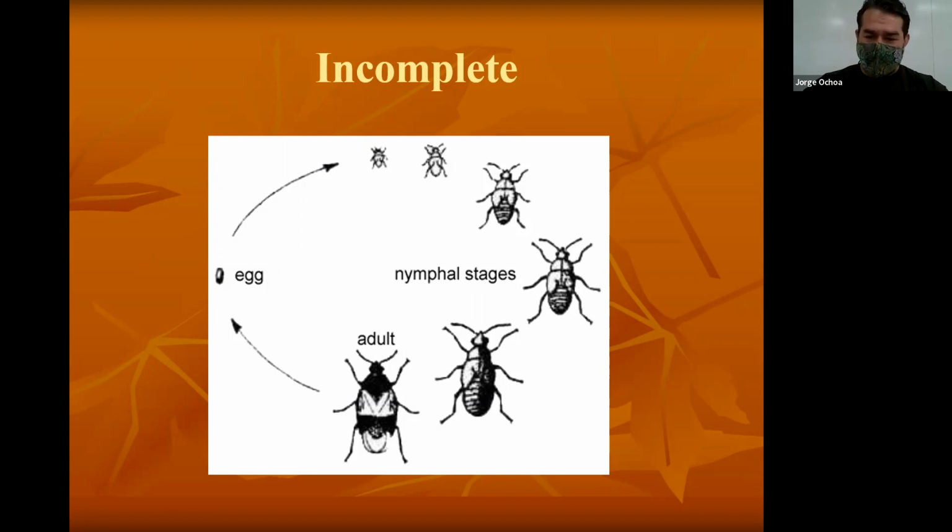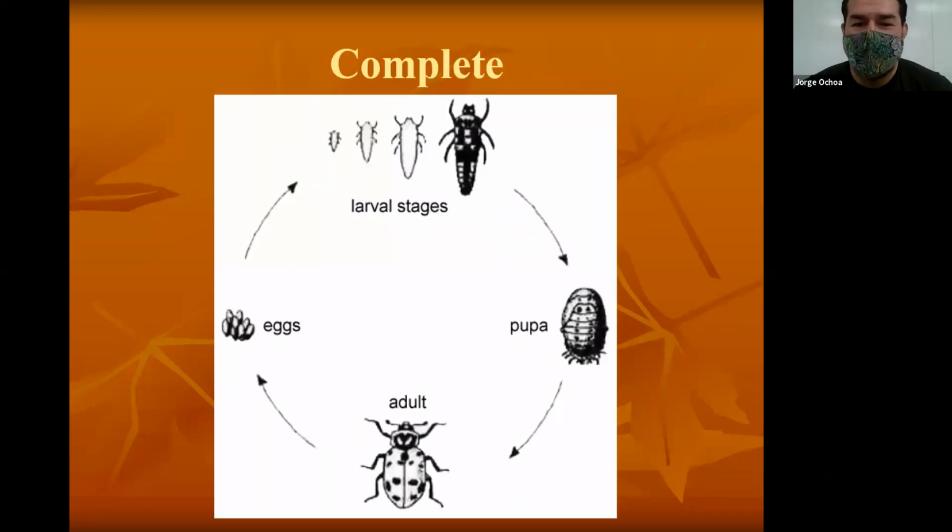And then the complete life cycle is going to have the insect grow from an egg, and then it's going to have the different larva stages or the different instars, and then it's going to have a pupa or a chrysalis stage, and then it's going to have the adult. The complete life cycle is said to be a little bit more advanced. Why? Because in the case here, the juvenile of the insect with a complete life cycle may have a specific diet.